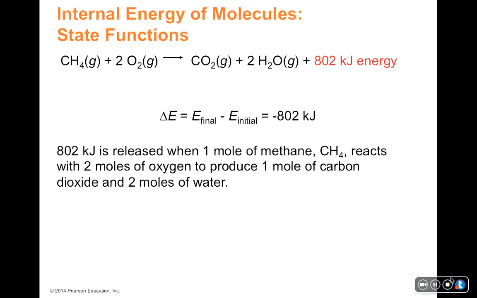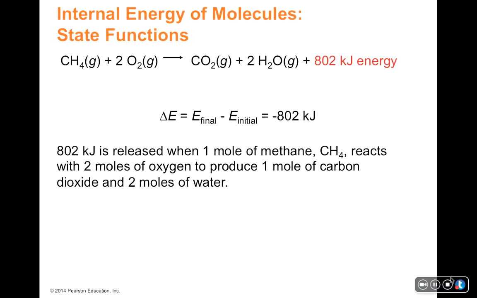The change in energy here, if we were to do that, the final minus initial, you'll see that the change in energy is reflected as minus 802 kilojoules. Again, the sign here is telling you how that energy is either being released or absorbed. So where you see a minus sign in front of a change in energy, and we'll talk about it in terms of heat energy and enthalpy, when you see a negative, that's indicating that's the amount of energy that's given off by the reaction or released by the reaction. If you see a positive sign, or essentially no sign, that means that that's the amount of energy that was required or absorbed by the reaction. And you can see that reflected in the way that it's worded down below.